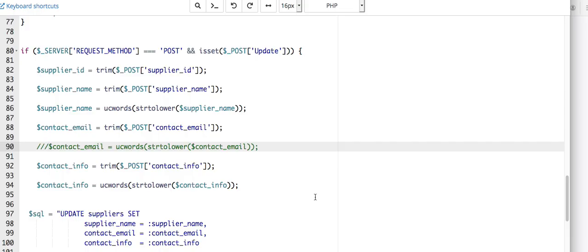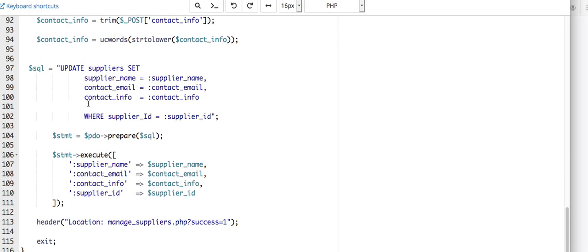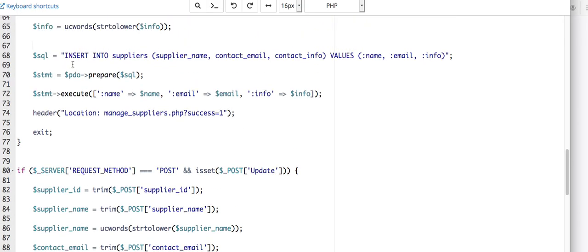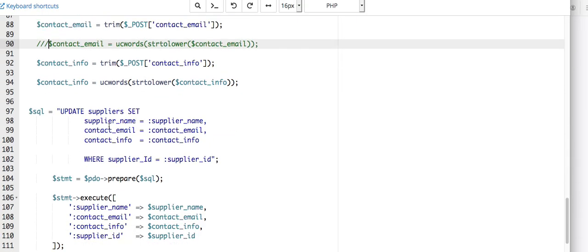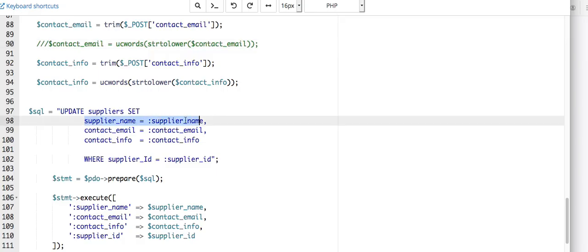What else can I do? And this is how it's done. You update the supplier, that's what it is, and you're going to say set. Now see, if you go over here to the insert, you're going to say insert into this suppliers table on these fields: supplier name, email, info, and then the values of it. You have to have it in the same order as the table, the actual table. In this situation, it's the same thing. You have to do it in the same order, which is a good idea. But this is the one that's really doing the thing for you.